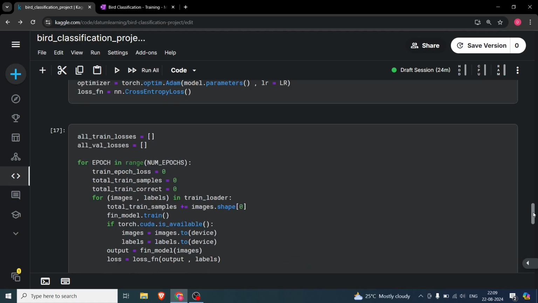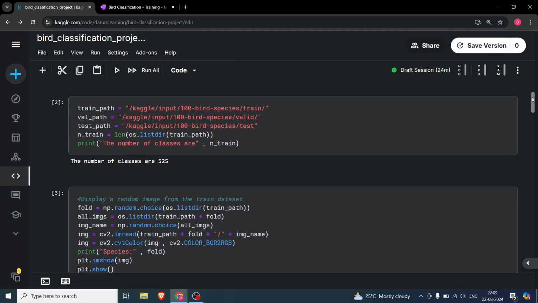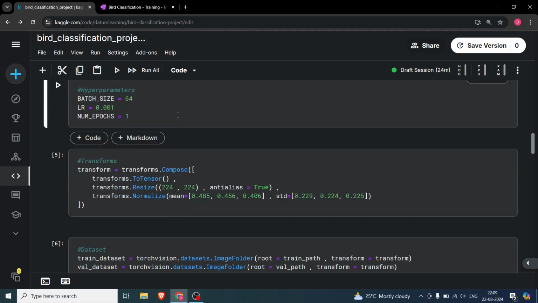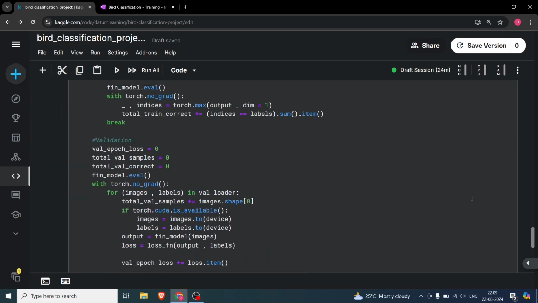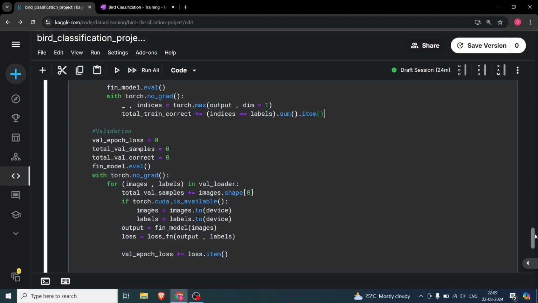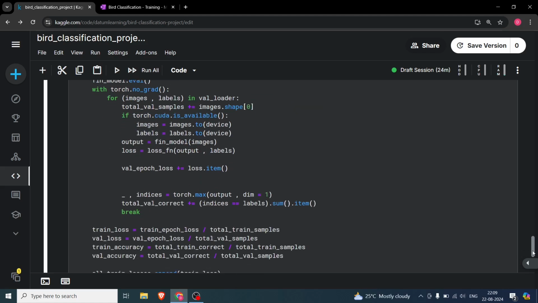So what you need to do now is run it on the GPU. You are going to say num epochs equal to 5 and remove all the breaks, the 2 breaks that you need to remove from here, and you also need to remove this over here. So now we are ready for all the training.